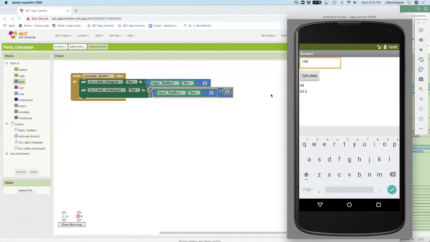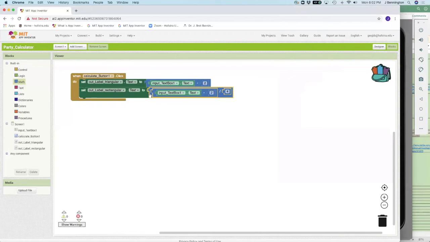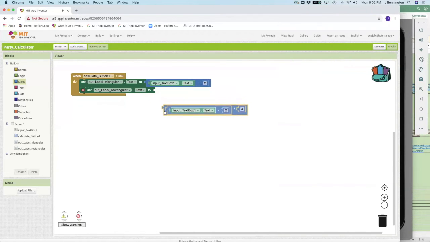Let's start with that. So if we go back to our algorithm for calculating rectangular tables, you can see that because we're dividing by 4, it's possible that we're going to get a fractional result. We don't really have to worry about that for triangular tables. If we take a whole number and subtract 2, we're going to get a whole number. So we're never going to get a fraction here. But here we might get a fraction, right? And if we have a fraction, we want to basically round up to the next highest whole number, right? If we need an additional 0.2 of a table, we need another table. If we need an additional half of a table, we need another table.